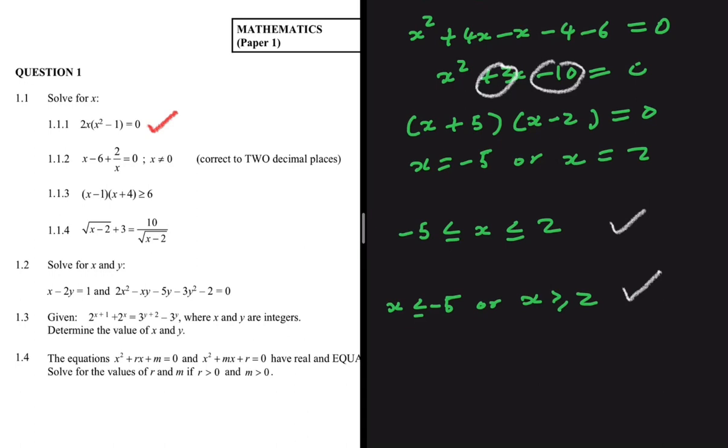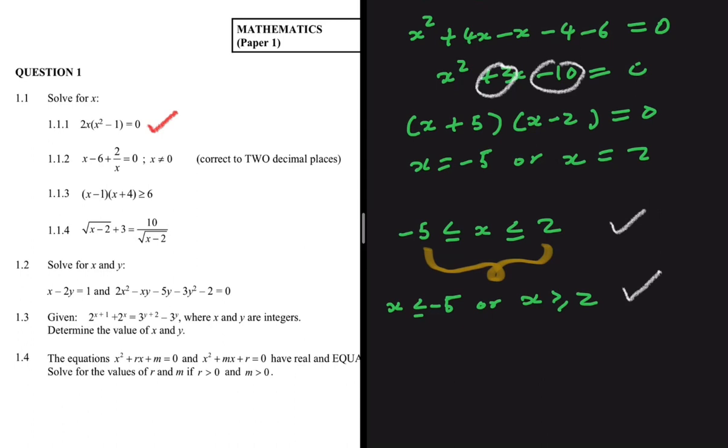Well, let's look at the first one. What we are saying basically is that this inequality is satisfied when x is equal to these two numbers or in between them. So let's take a number that is between minus 5 and 2 and see if our inequality is satisfied. If it is satisfied, then the first option will be our answer. But if it is not satisfied, then our second option is the answer.